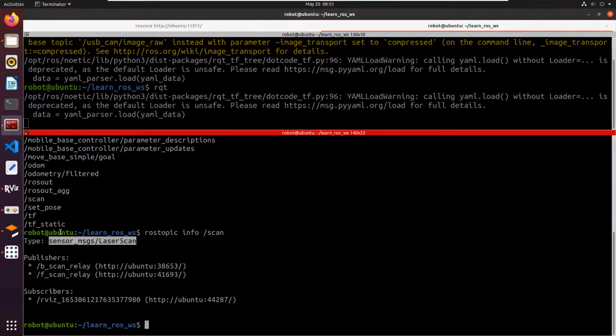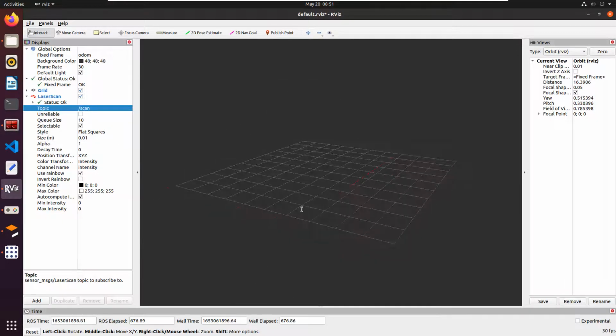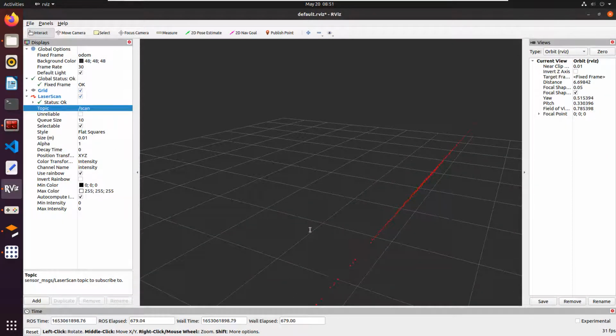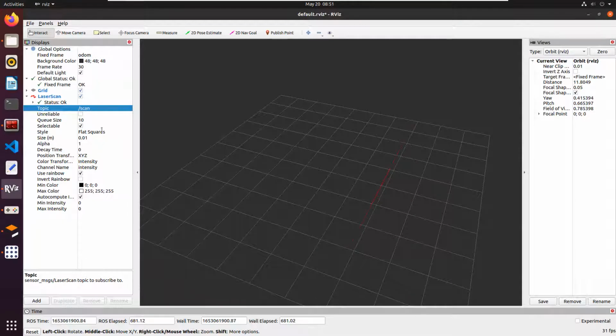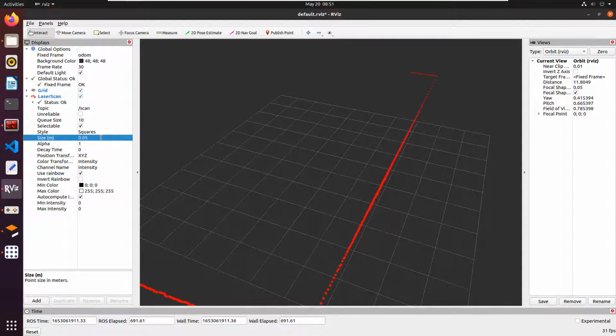If it is a sensor message, then you are able to visualize it in ROS. Here the visualization is happening. I'm not sure you are able to see or not, so maybe I can add some modifiers to it, like increasing the size of the points.